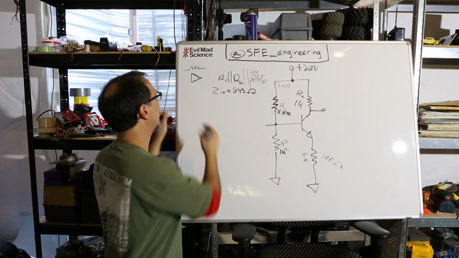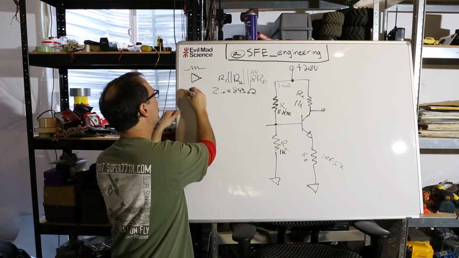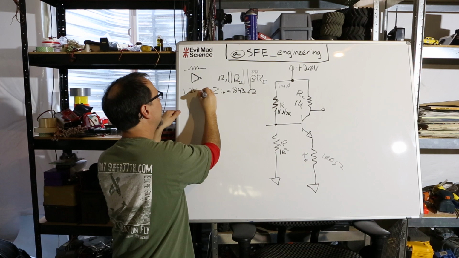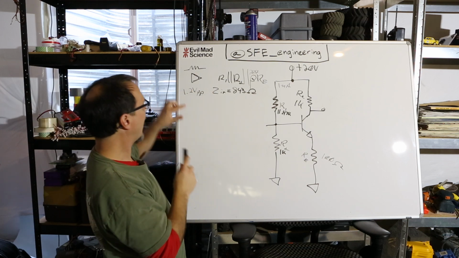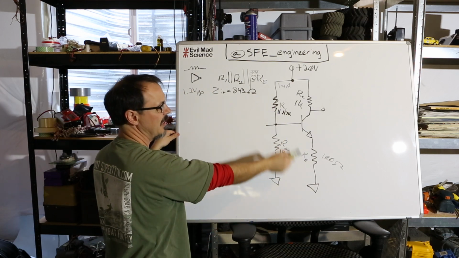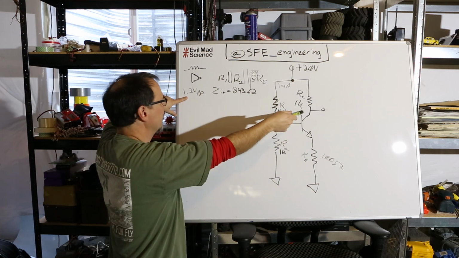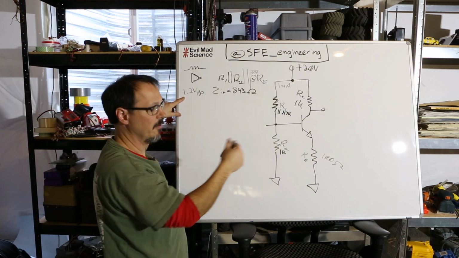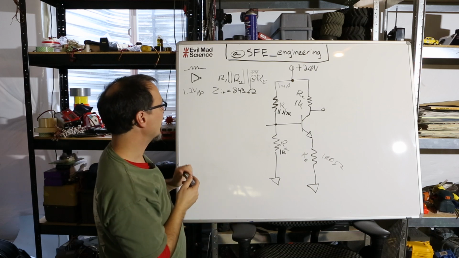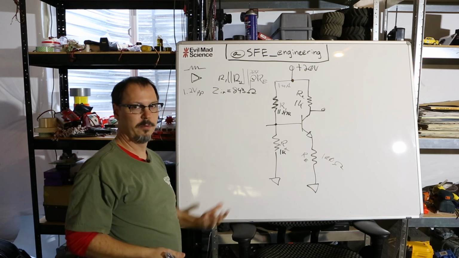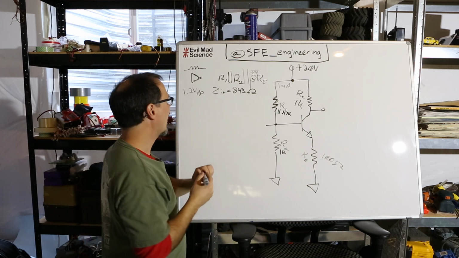My generator has an output of about 1.2 volts peak to peak. And since I know this is gonna be a gain of 10, I could just put this straight in there and get 12 volts peak to peak out, or that's what I expect anyway. But instead, I knew that I was gonna shoot for more gain, and we'll get there.